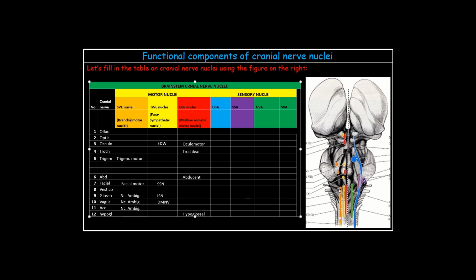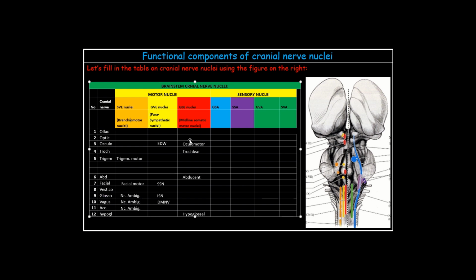Then we've got a long nucleus over here, which is called nucleus ambiguus. The motor neurons which come off from it travel through different nerves, including the glossopharyngeal, vagus, and the rostral part of the accessory nerve. And hence I've put this one big large nucleus in front of these three cranial nerves. For instance, the motor neurons coming off from this nucleus ambiguus would be traveling through the glossopharyngeal and the vagus nerve to innervate the muscles of the larynx and the pharynx.